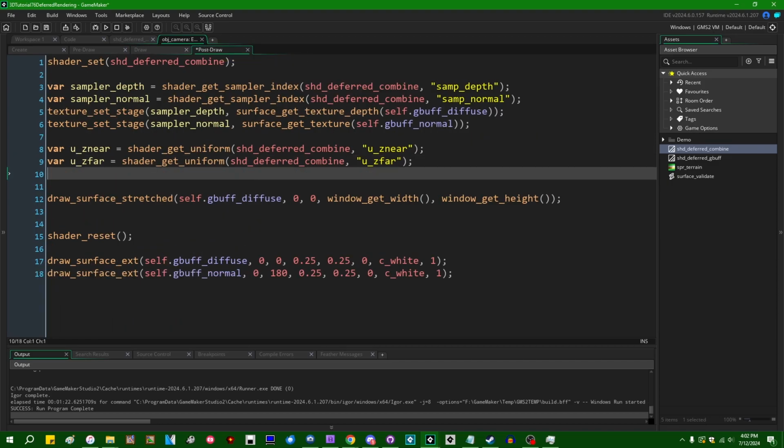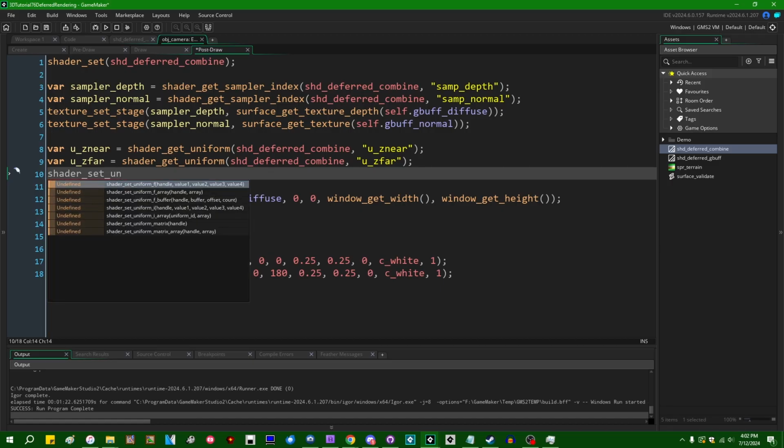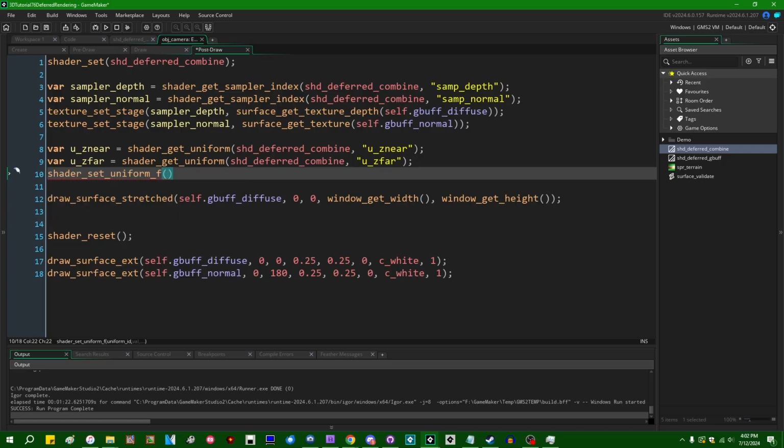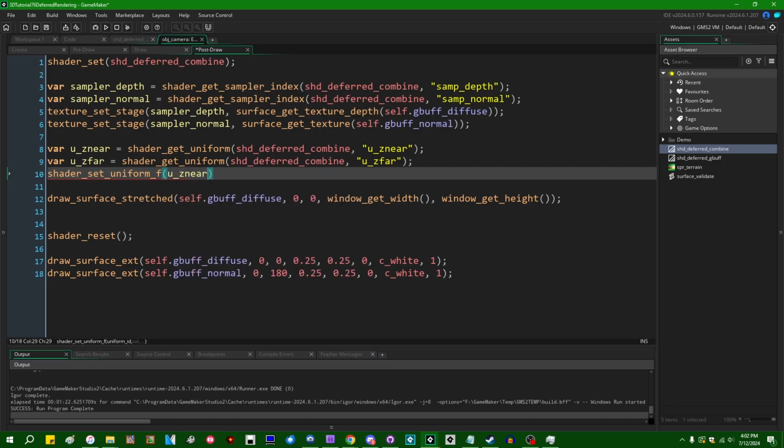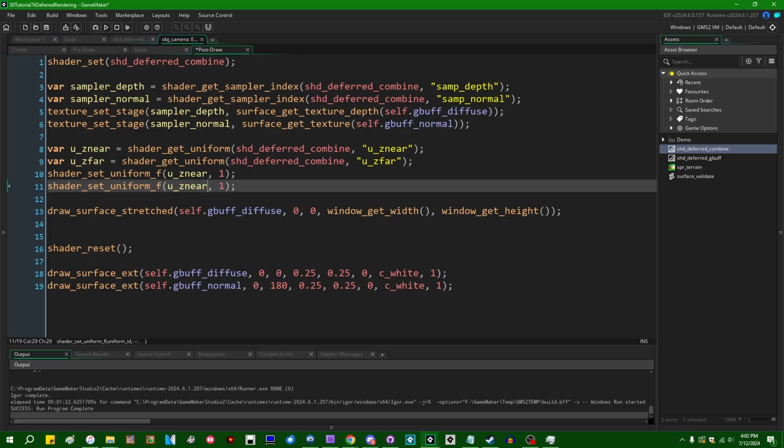Whether that is a good idea, I will let you decide. We can say shader_set_uniform_f, the uniform ID u_z_near, the value is 1. We can do the same for far. The value was, I believe, 16,000.